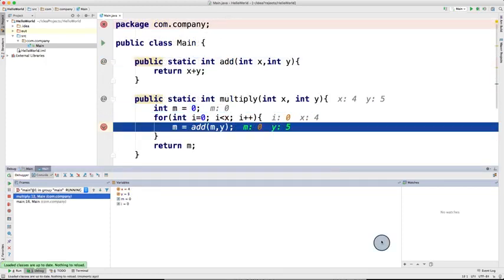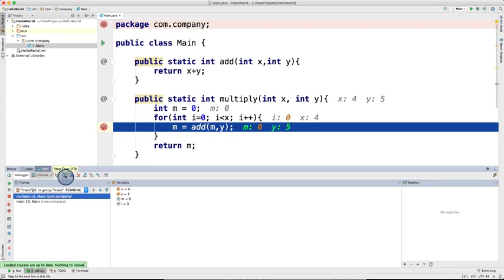Another really cool thing you can do in debugging is the Step Into icon here. This allows you to step inside a function while debugging another function. Say I have this multiply function up here, where inside I call this other function add, which is implemented up there. Now if I put a breakpoint here and then run it in debug mode, it will pause right before it calls this add function.